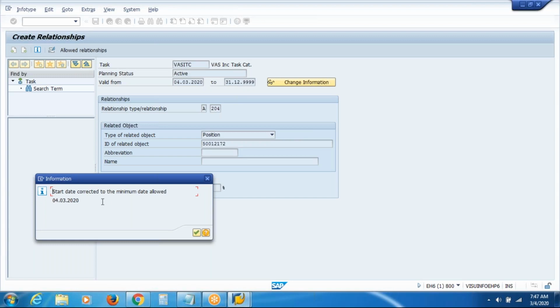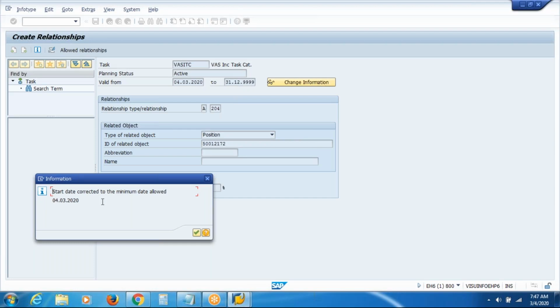So what it is saying is it is adjusting the start date to the current date, because this particular task catalog is created today only. How can we set up a relationship with some other object from 1/1/1900? It is not possible.